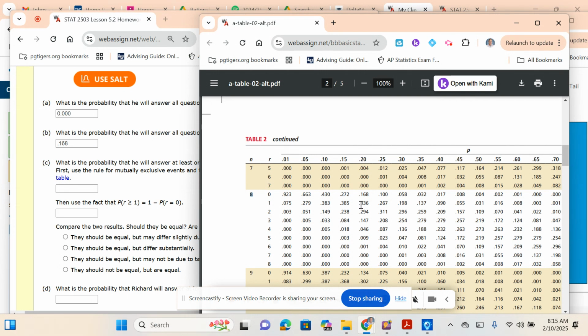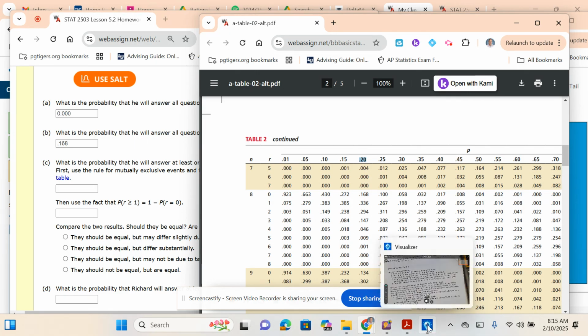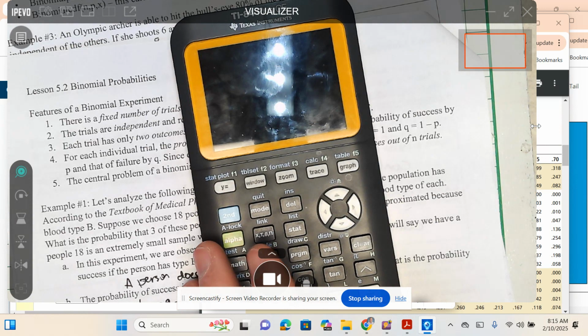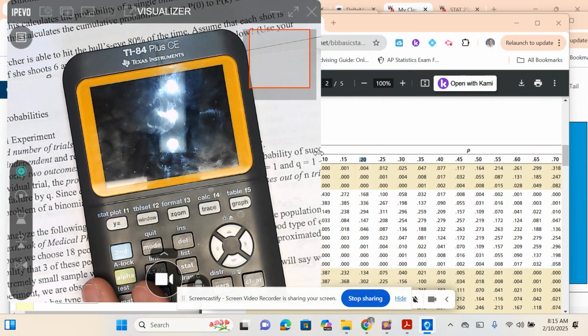At least one right means I'm going to find the probability is 0.2. And at least one right means it'd be one of these values here. So I'd have to add up all these values right here. At least one right would be either 1, 2, 3, 4, 5, 6, 7, or 8. So I go to find the n, find the p, and I'm going to add up all the values one above. Okay, and I'll explain this here in a moment if you have 4. So it'd be 0.336. I'm going to do this so I can see it. It's a little bit of a pain.